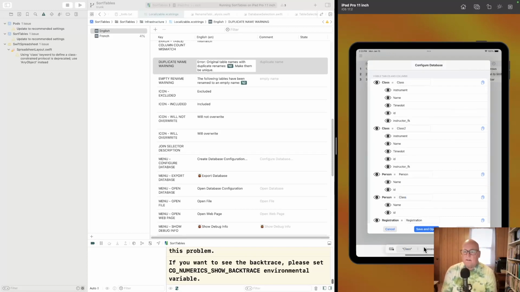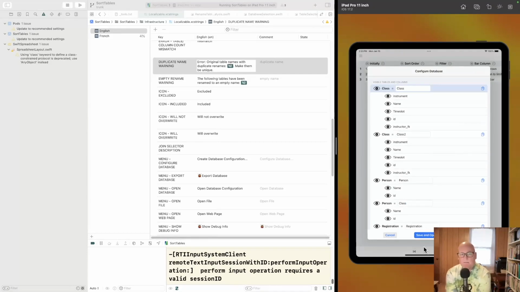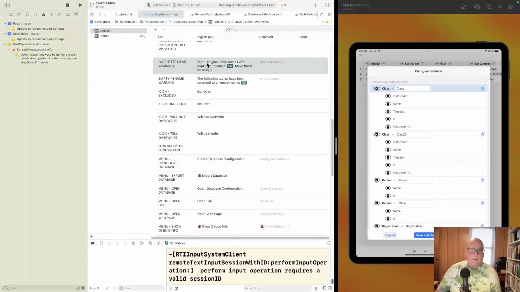Class, oh man. Our logic is wrong. Okay. So the problem is the renamed, we have two tables with the same renamed name. So the error is duplicate renames for these original table names.